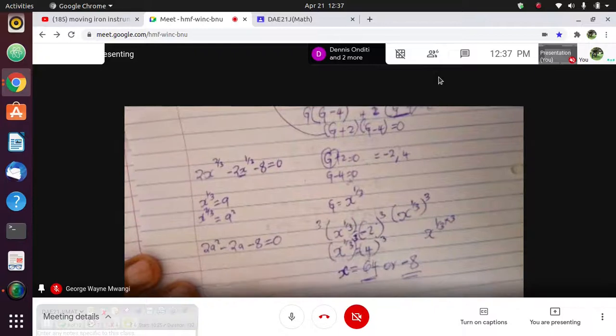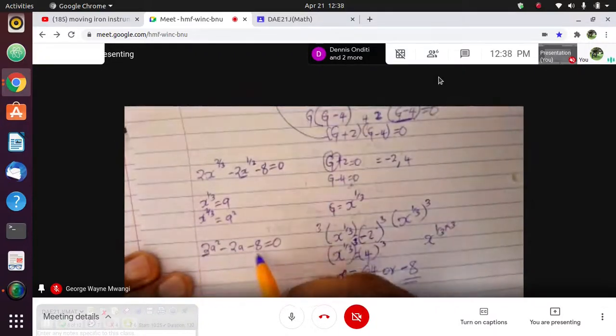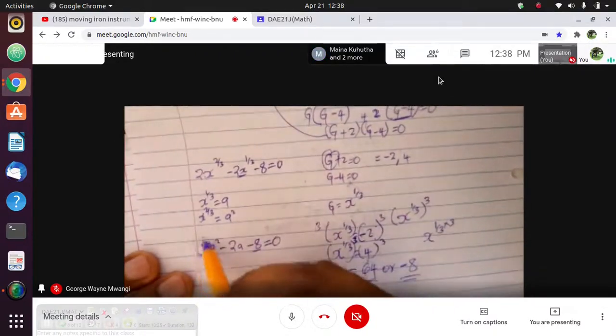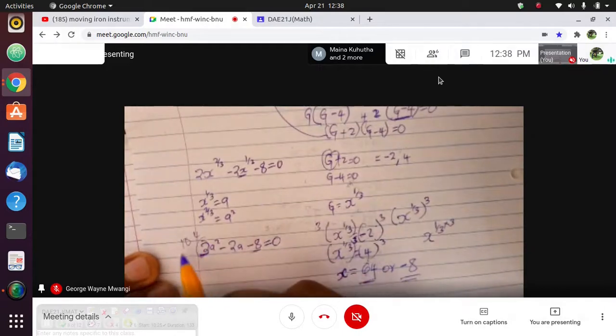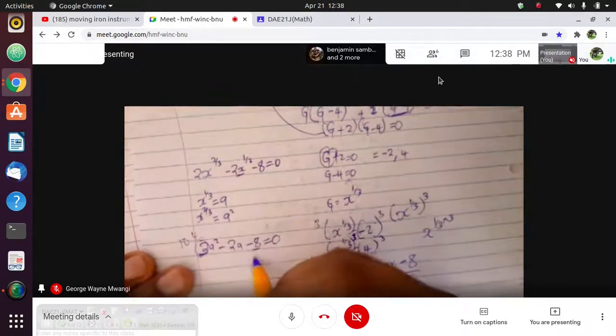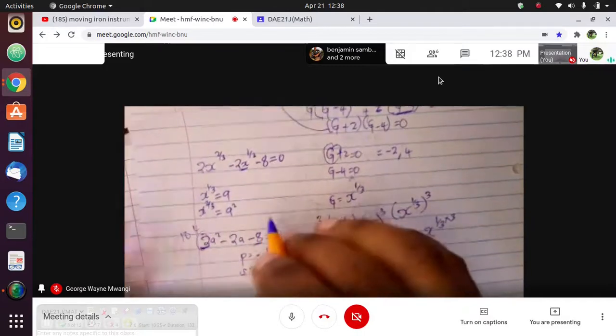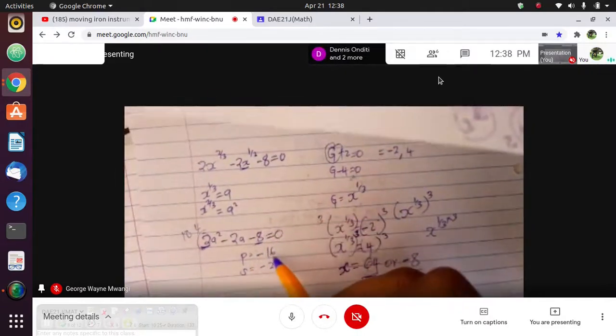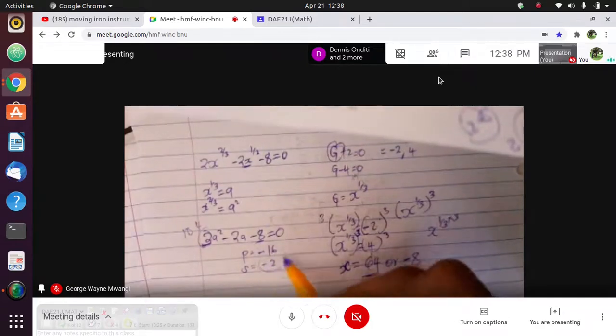Now which numbers, when I multiply, the coefficient, easy. When I say the coefficient, this number might be 4, might be 10. When I multiply these two numbers, it will be minus 16, and the sum will be minus 2. Now which two numbers will I multiply to get minus 16, and when I add them, I get minus 2?